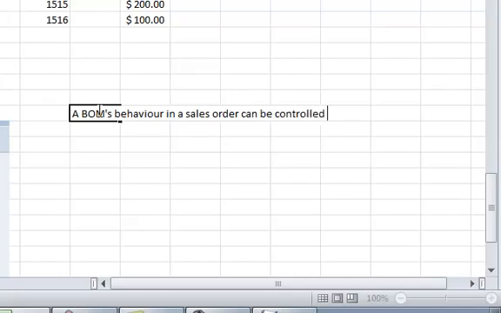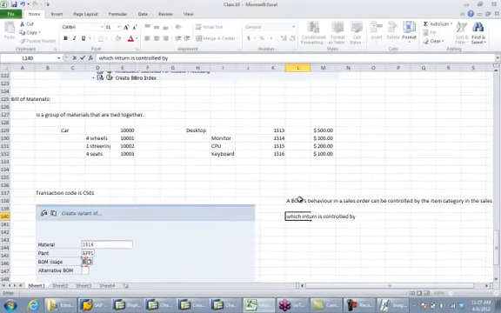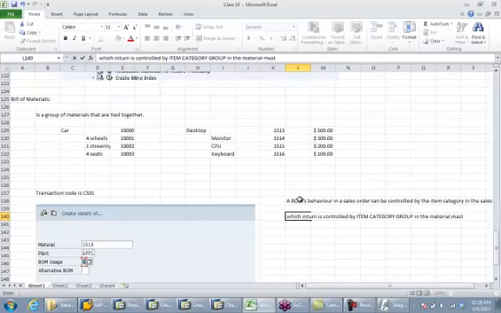Okay, like as always, a behavior in the sales order can be controlled by the item category in the sales order, which in turn is controlled by the item category group in the material master.